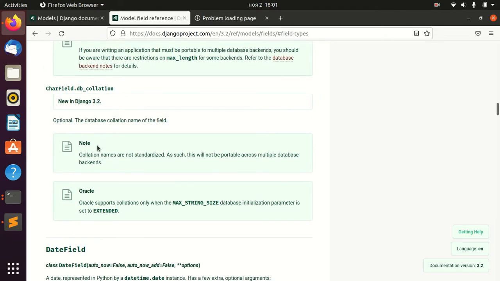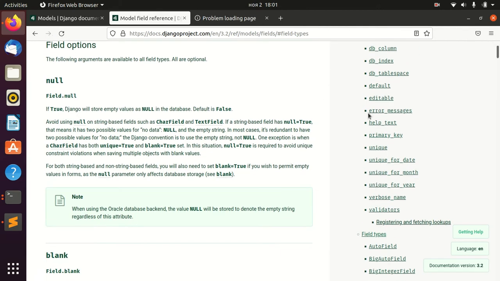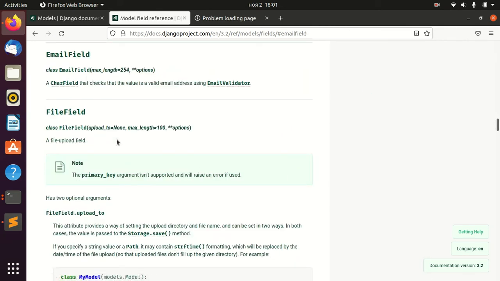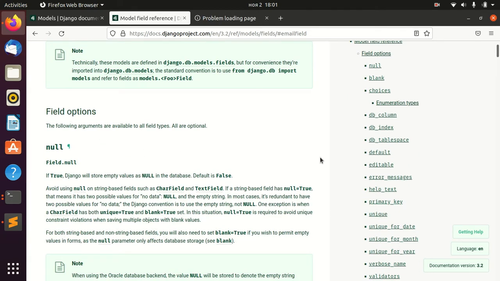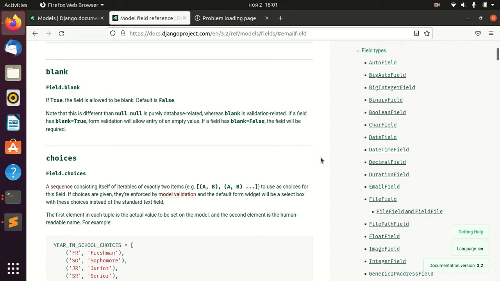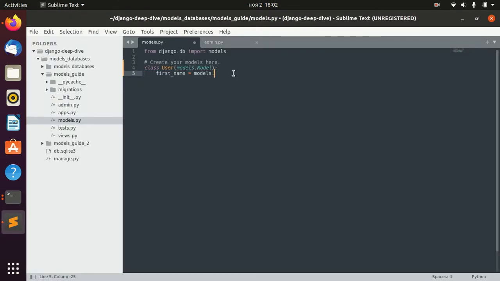And next time, for example, if you need to define some field for the email of the user, you will just remember, oh, there is actually an email field and I can use that. Basically, EmailField will inherit from CharField, and it will also use an email validator in order to validate that the data that the user provides is an actual email. And this is really helpful. So yeah, there are really a lot of different field types, and for now we need CharField. CharField is basically a string field, and that's exactly what we need for our first name.